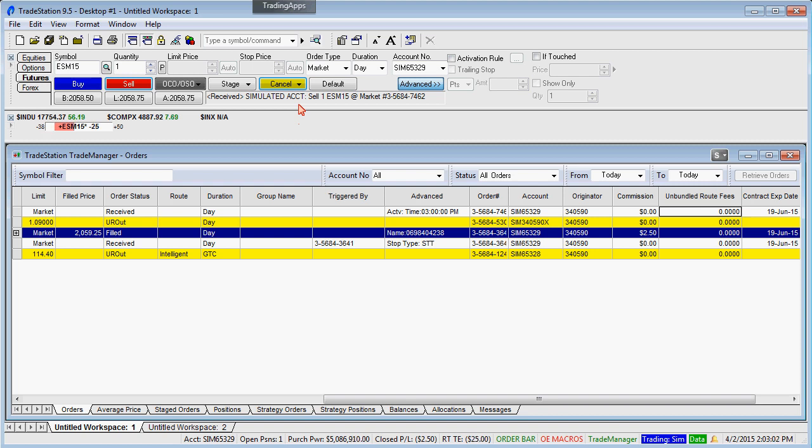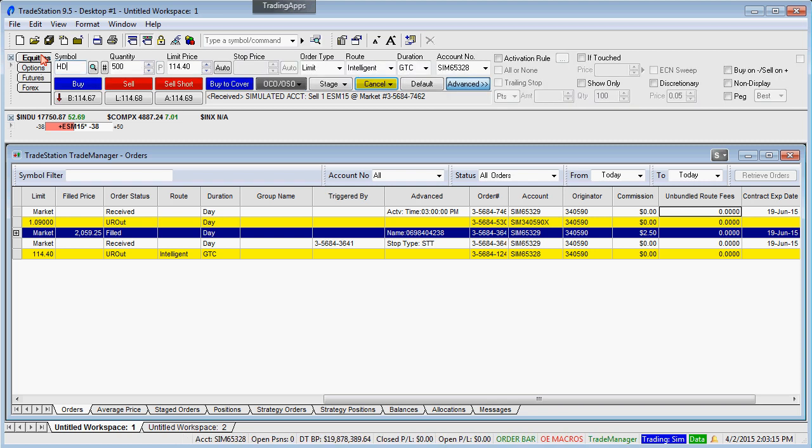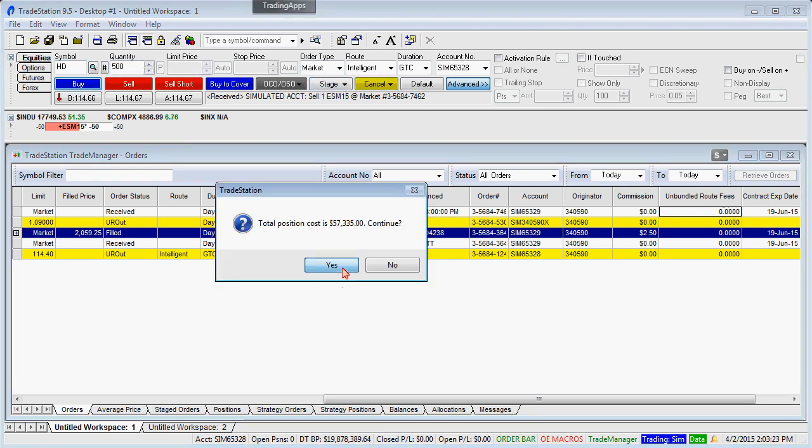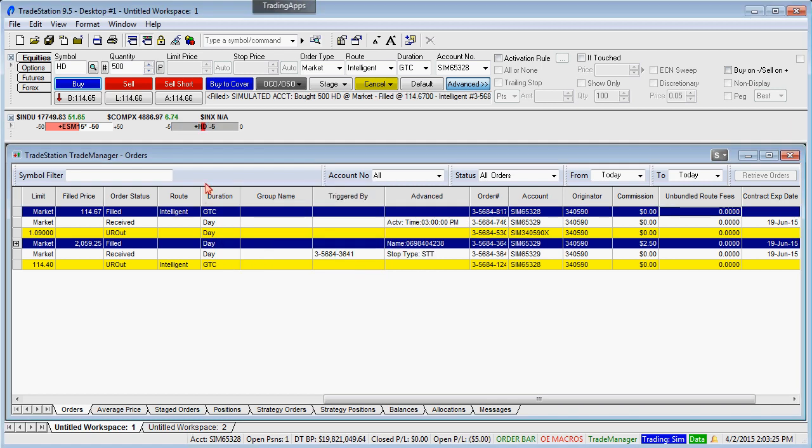Let's go ahead and do one other example, because if you are a stock trader, and based on the responses earlier in the class, about 60% of you are trading stocks. Let me show you one example, because you're going to scratch your heads once you do this. If I go here and let me just put in a market order for Home Depot, and I'm just going to buy it. Okay, so I have my Home Depot position right here.